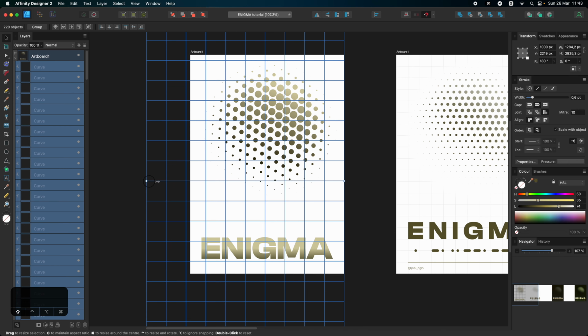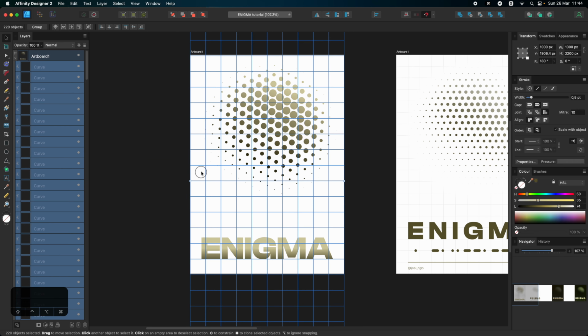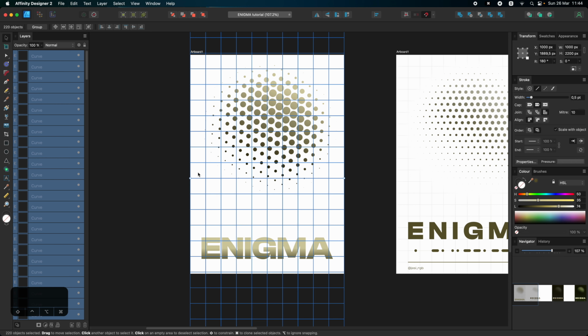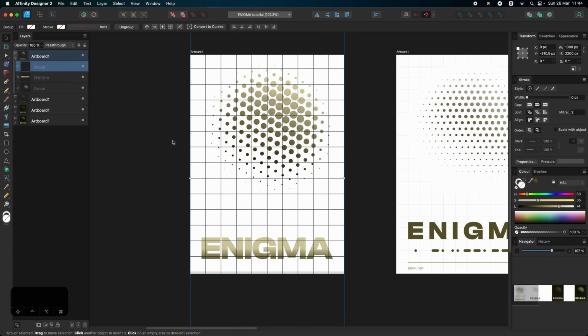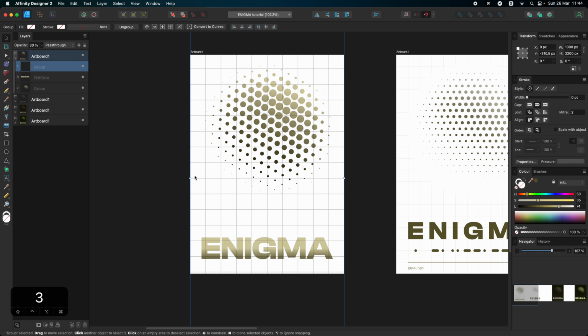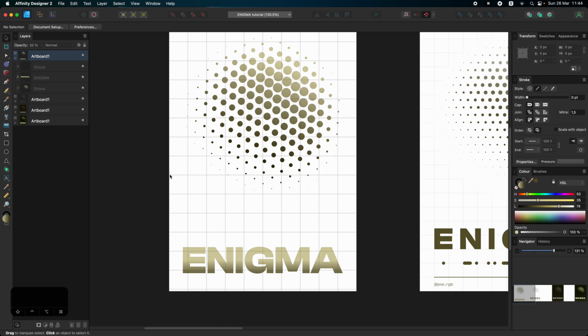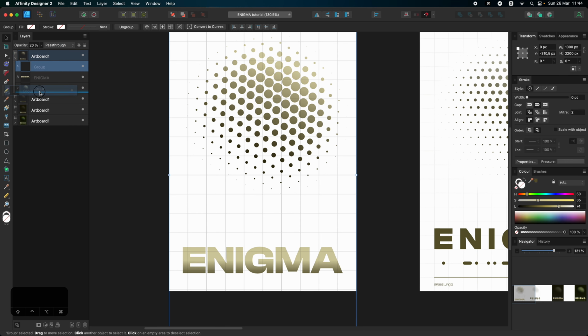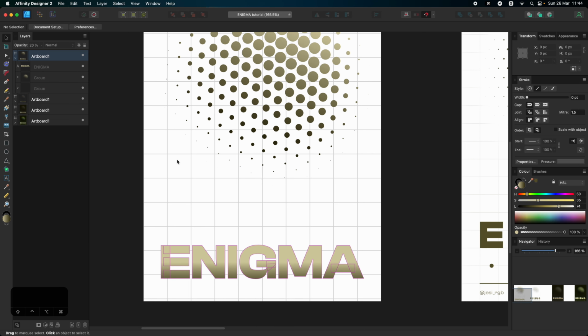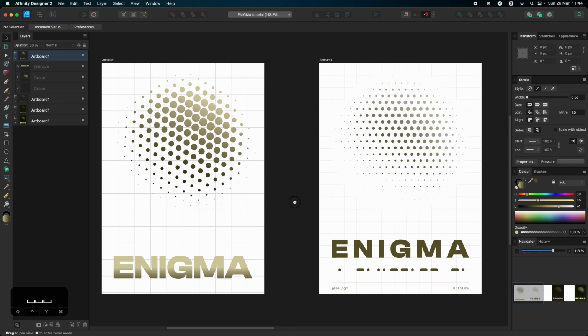We can tweak it to our liking, and as you can see, that's working. Remember to group, very important. And once it's grouped, we can just hit 2, 3, 4, or 5 to trigger 20, 30, or 40%, and so on here in Affinity, which is very convenient. So we're gonna hit like 3 or even 2. And yeah, that is already looking nice. Let's put it on the back, for example, so it doesn't interfere. And yeah, mostly the composition is there.